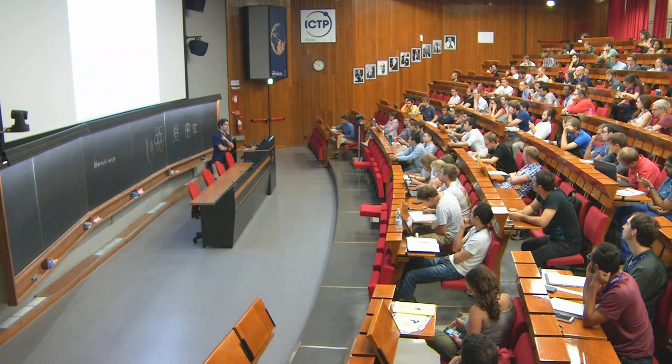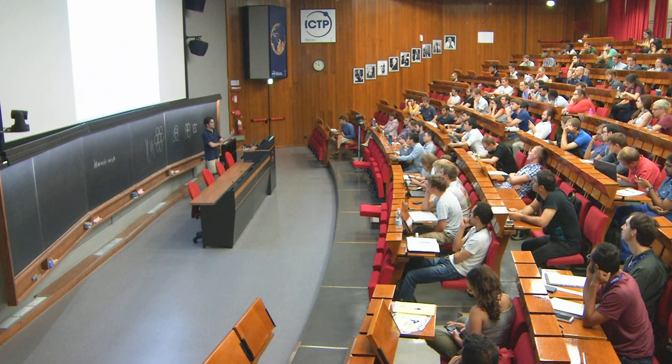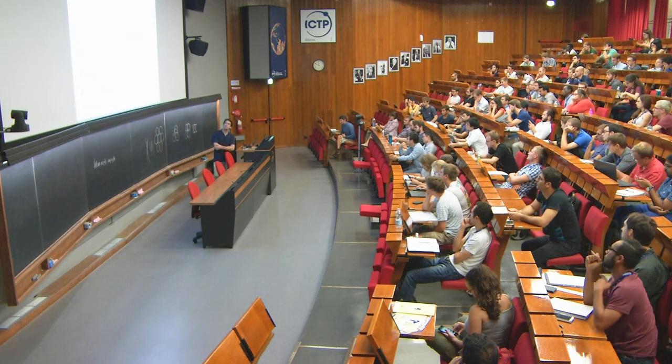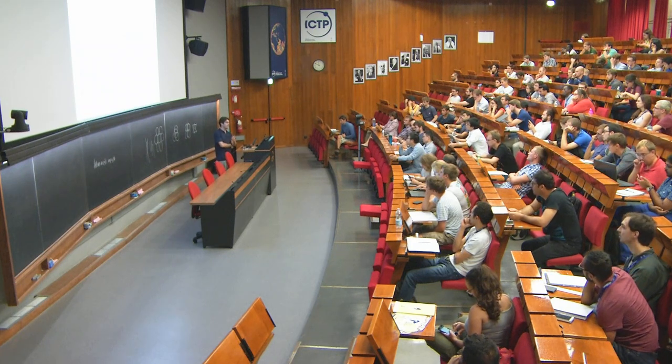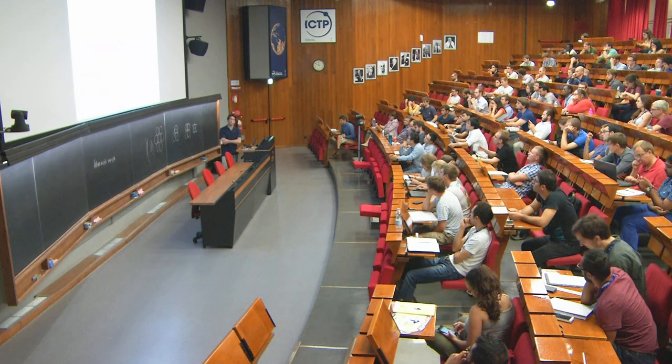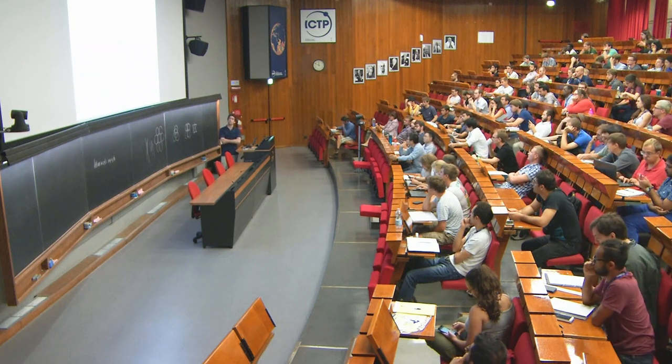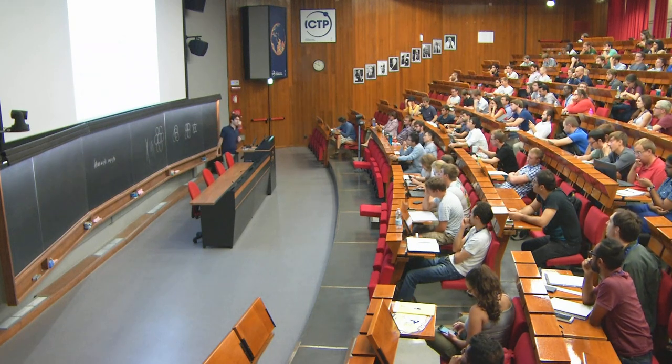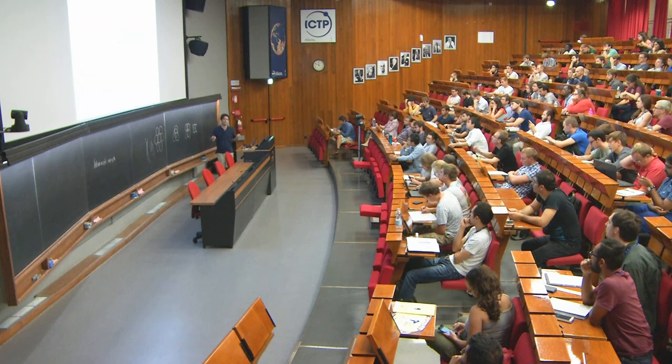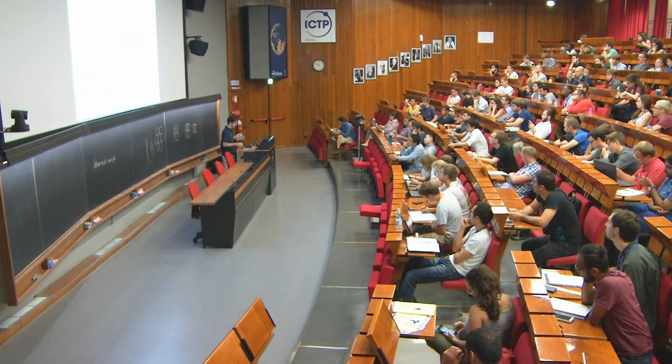Is your question, can this capture long-range order? It sort of can. You could make this represent a ferromagnetic state where all the spins are pointing in the same direction. So this could capture long-range order in a sense, but you're still missing the fluctuations on top of that. That's a good question though. So this captures a lot. That's why I put this green check, to say this gets you pretty far, but this is just mean field theory, some form of mean field theory.